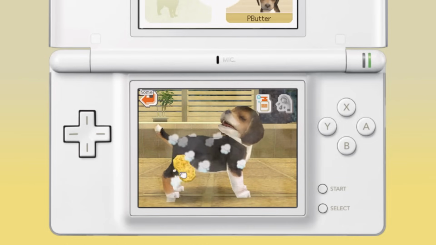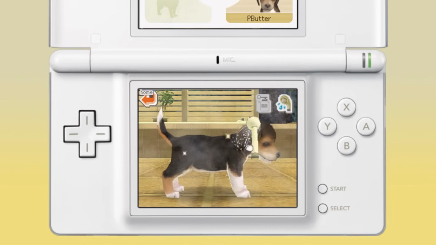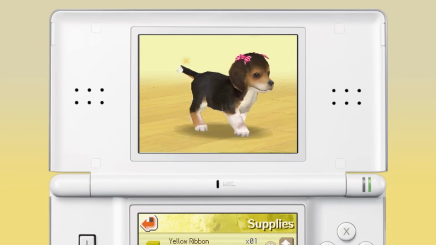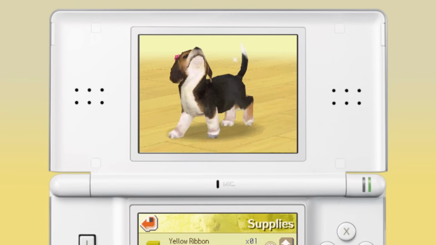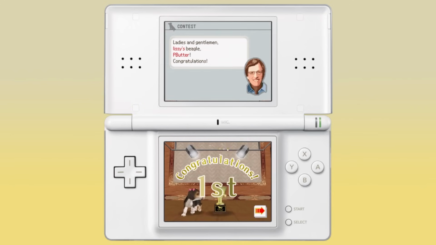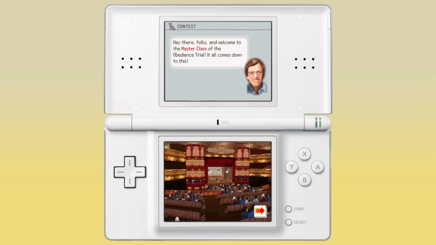Another huge thing for the obedience trials is hygiene. Pets that are sparkly, clean, and beautiful get higher marks. I'm not sure if accessories do too, but I'm willing to do anything at this point just to place. First place in expert class, again. Getting past the master class is the hard part.